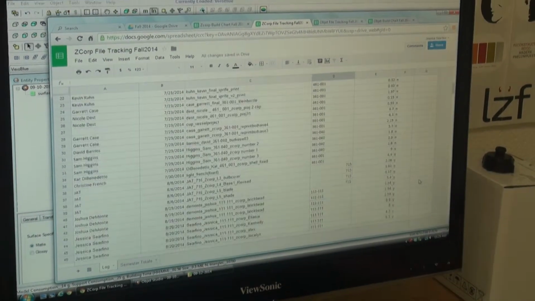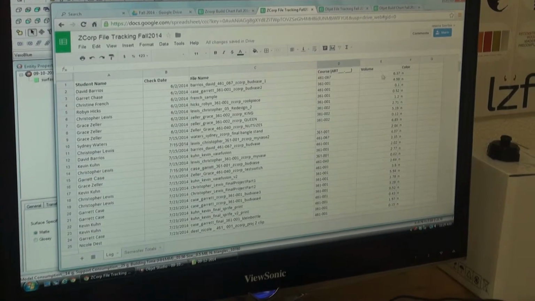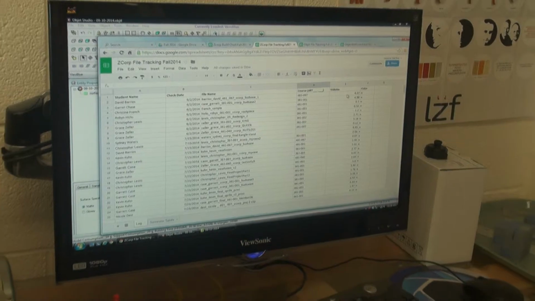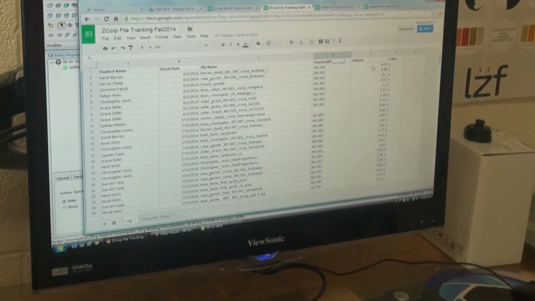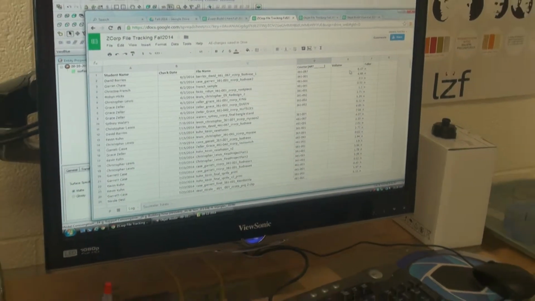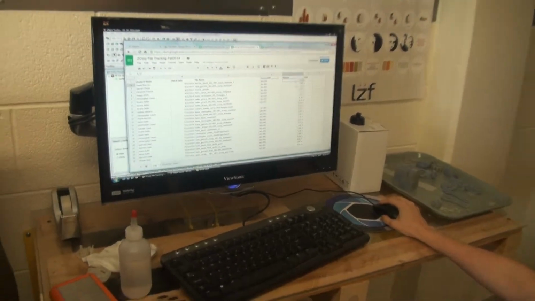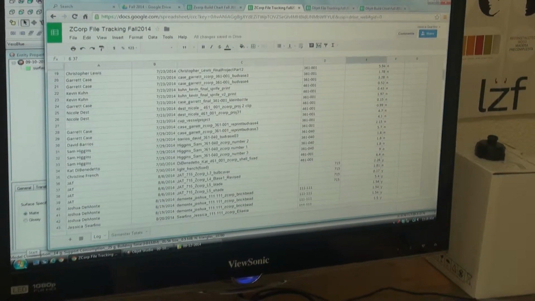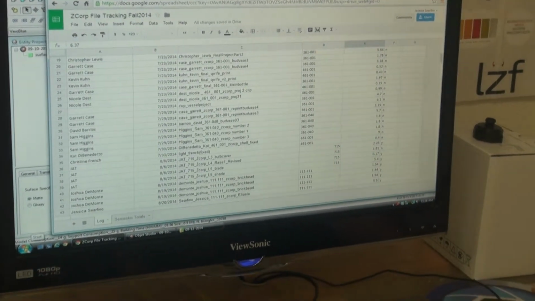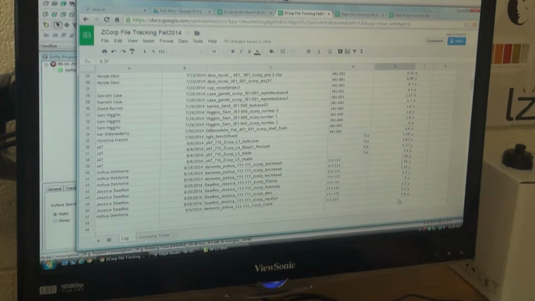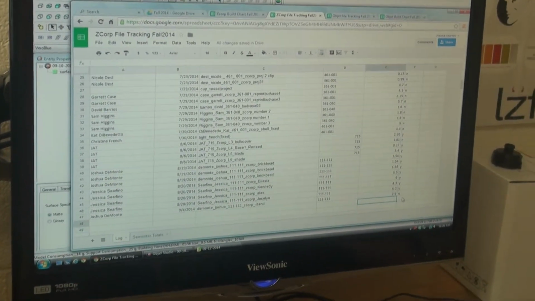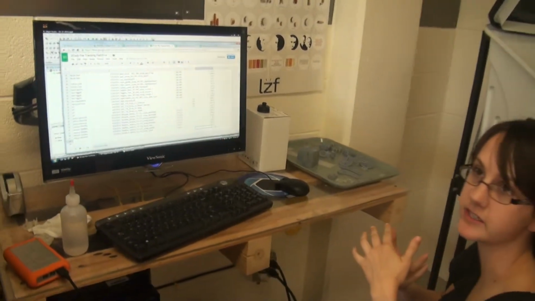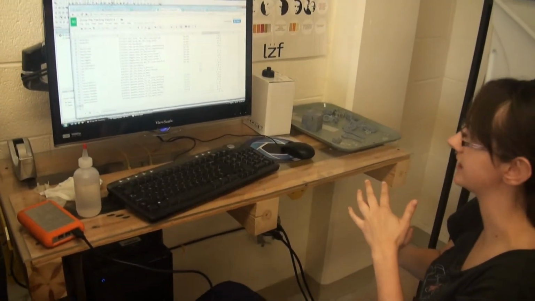Instead of the supports and model consumptions, we have just a volume that we keep track of, because the Zcorp doesn't have support material in it. We can find this number by going into the software and finding that. We also check to see if it's a colored model, because the Zcorp machine can print in either black and white or color. So we want to monitor how much color we're using.